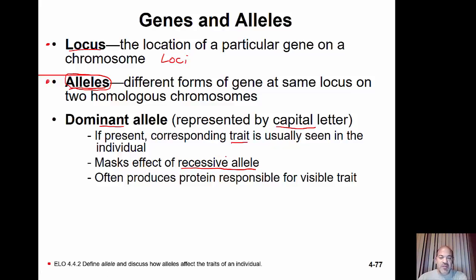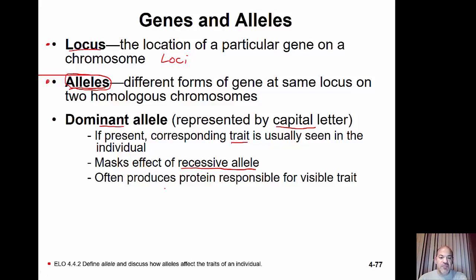So let's say, in the example of the red flowers, if you were to breed a purebred red flower, which has both alleles red, and a purebred white flower, which has both alleles white, and you get red flowers in the next generation, all of them red, then you know that the red must be the dominant allele. Every one of the offspring plants had to have inherited one red allele and one white allele, because both of the parent plants were purebreeding, which means they had the same copies of both alleles. They were true breeding, they were homozygous for that.